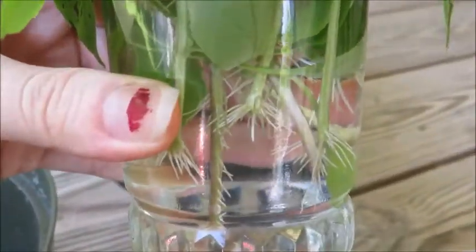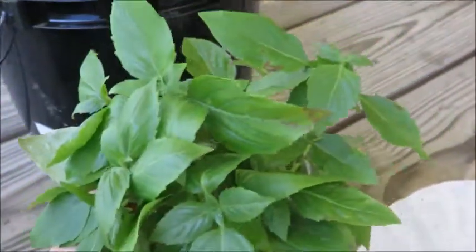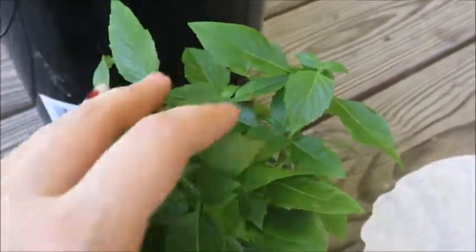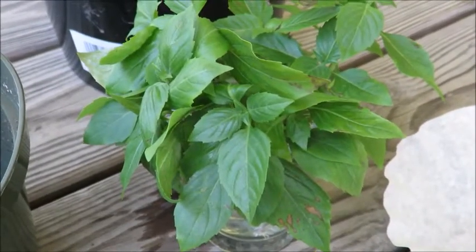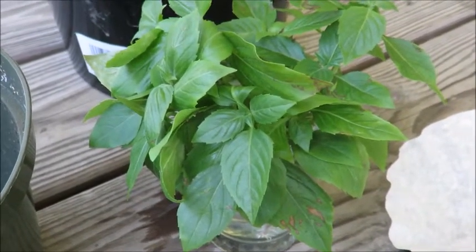Today I'm going to be showing you what to do once you have roots on your basil plants that you want to transplant. This is cinnamon basil. It applies to regular basil and most other herbs as well. So let's go ahead and get started.